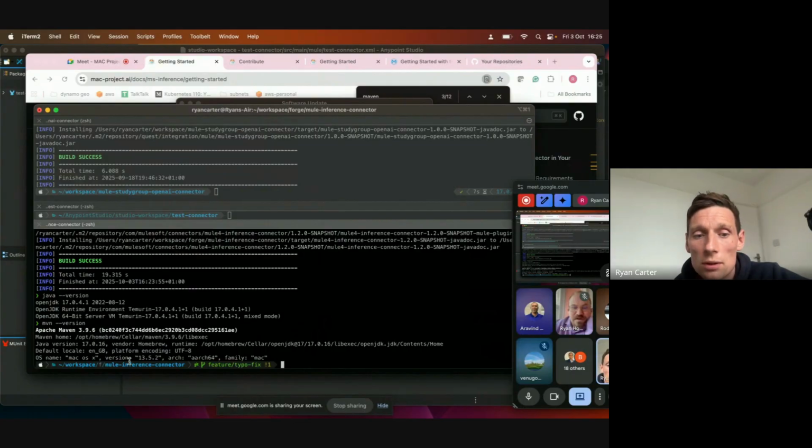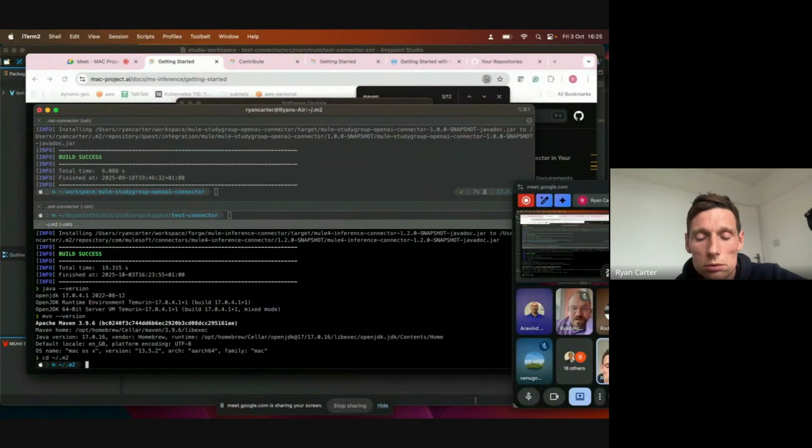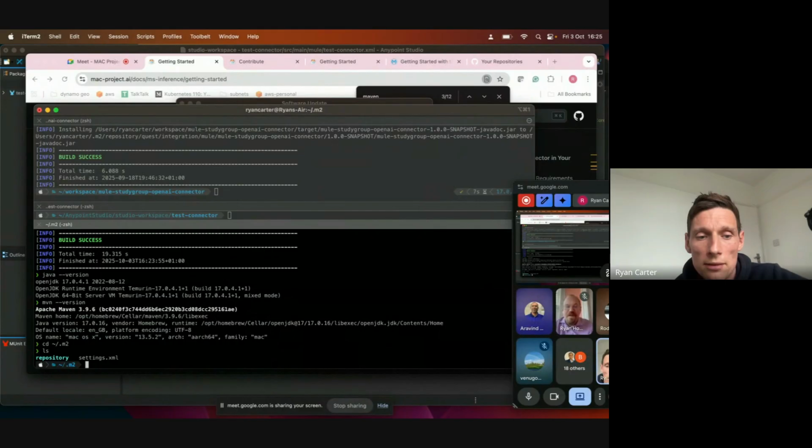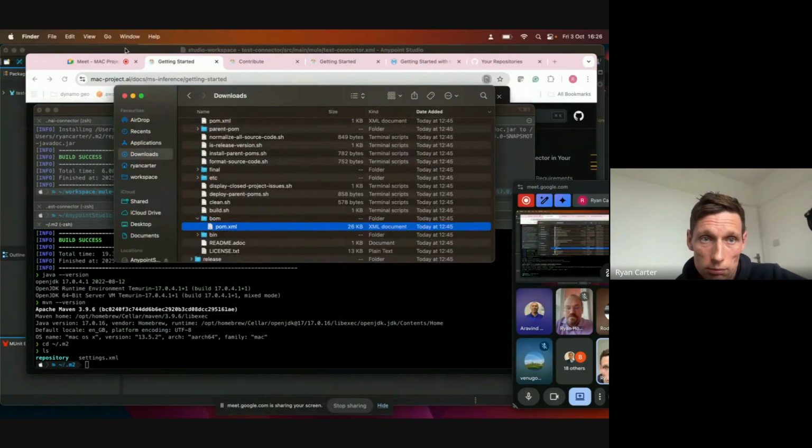And then another important setting, if you're using Maven, is the Maven settings. When you use Maven, you have a special directory called .m2. If I just show that in my home directory, I've got an .m2. There are two main things in there. One is a directory called repository. Let me just open it.